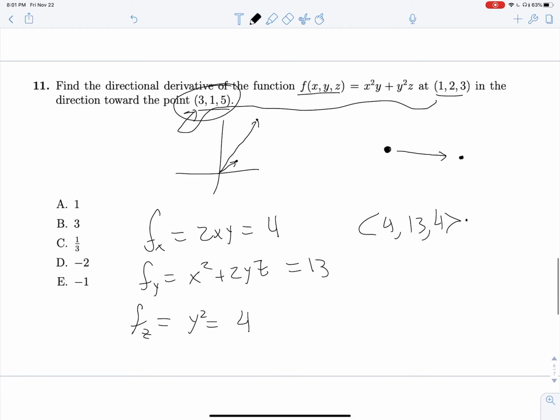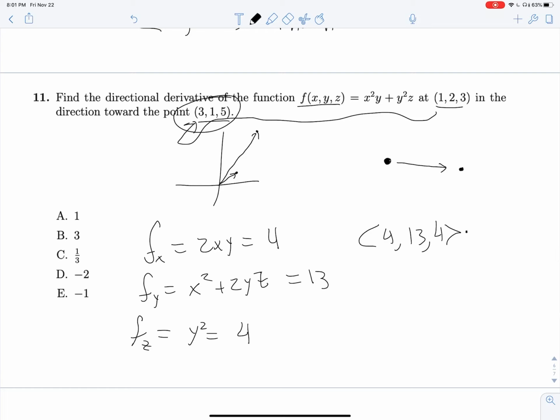And we are dotting that with the unit vector of the position vector that points from (1, 2, 3) to (3, 1, 5). So how I always think about this in my head is how many units do we have to travel up or down to get from whatever coordinate we're dealing with to the coordinate we want to finish at. So in terms of our x coordinate, we need to go up by 2 from 1 to 3. So our second position vector is going to be (2, -1, 2). Perfect. So the magnitude of this guy is going to be the square root of 4 plus 1 plus 4, which is 9. Square root of 9 is 3. So 2/3, minus 1/3, and then another 2/3.